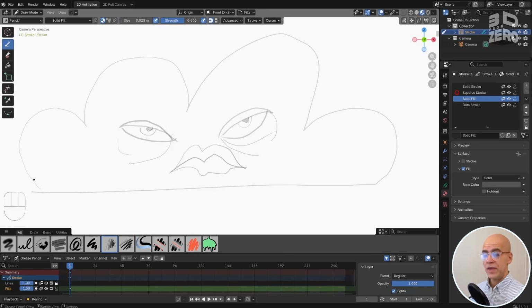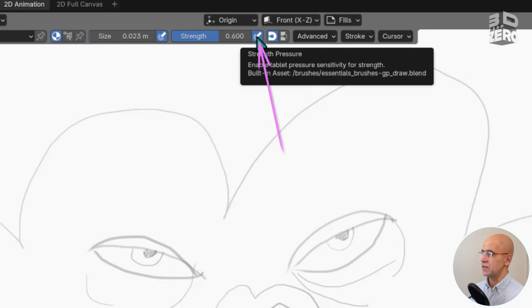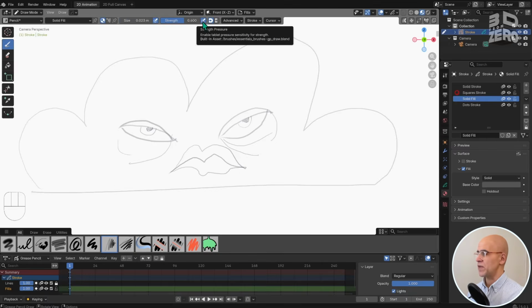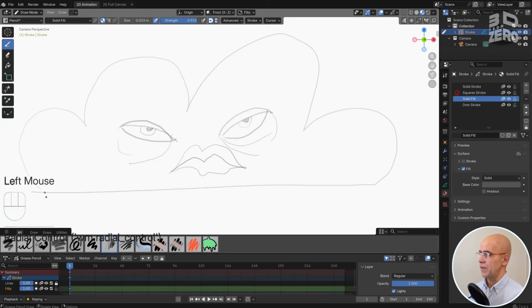And if I try drawing now, well, you can see that doesn't seem to be making much of an impression. And that's because by default, it has strength or opacity linked to pressure up here in the top bar. For now, I'll switch that off and use Shift+F to set the opacity manually and try drawing again.